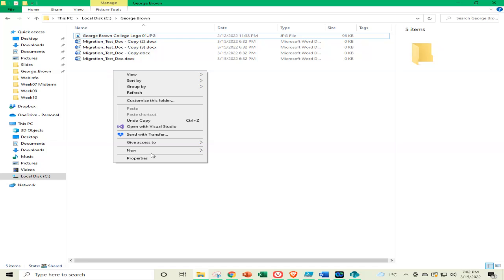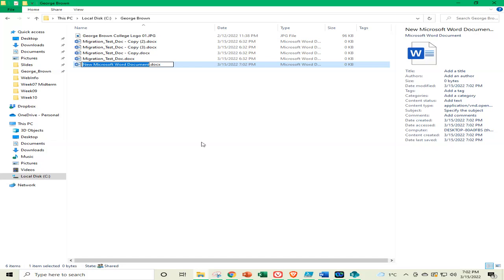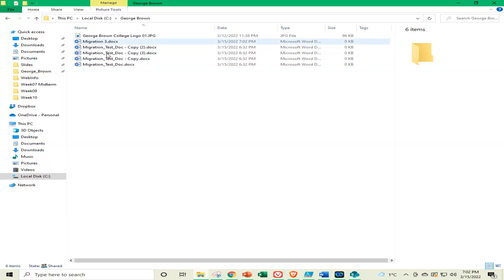I click on new and I click on the Microsoft Word document and I give it a name, migration 1, or let me just give it 3. So this is just a file that I have given a migration 3.